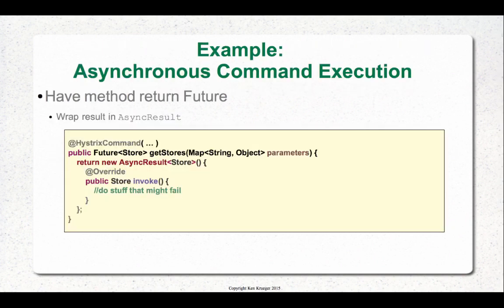Here is an example of asynchronous command execution via Hystrix. Essentially, the only real difference is the return type. Any return type based on a Java future tells Hystrix to invoke the method in a separate thread. The caller of this method gets the future immediately and has the option of checking the future to see if it is done and what the result is. The only unusual part about this is the async result. Suffice it to say that the returned value needs to be wrapped in an async result to keep the compiler happy. The invocation takes place in another thread managed by Hystrix.